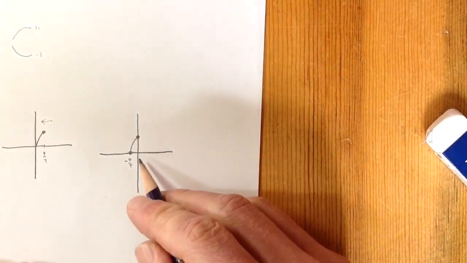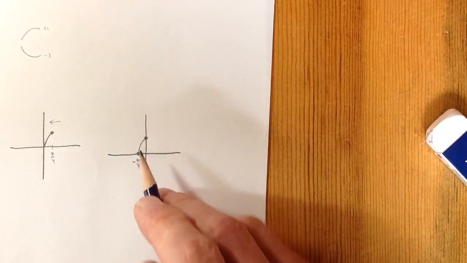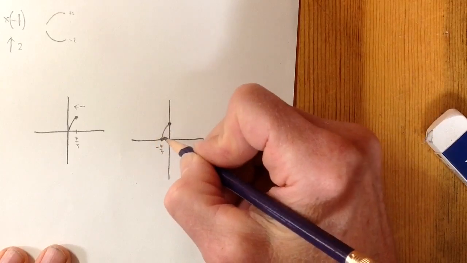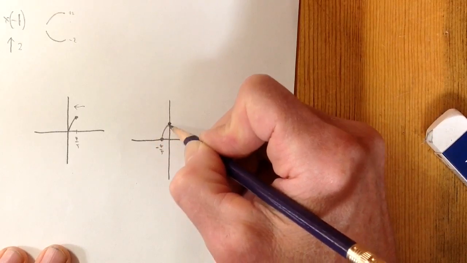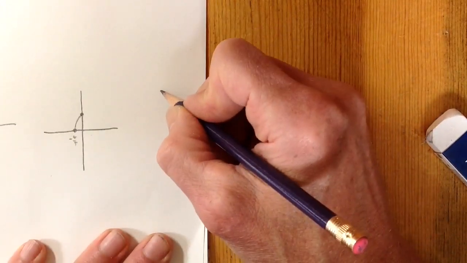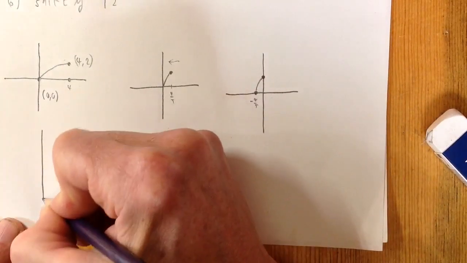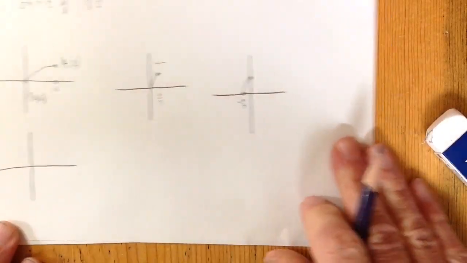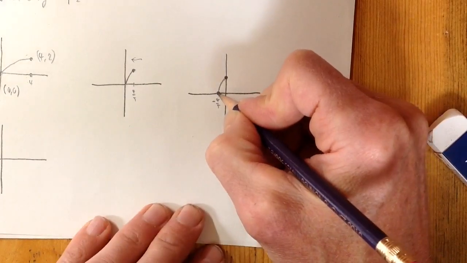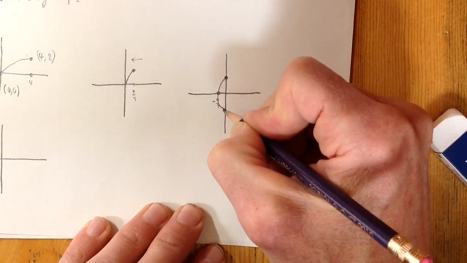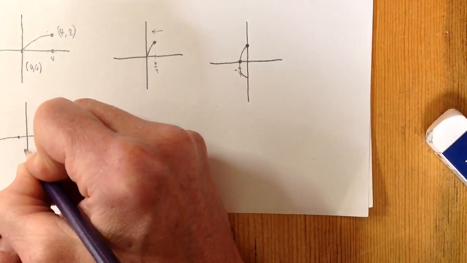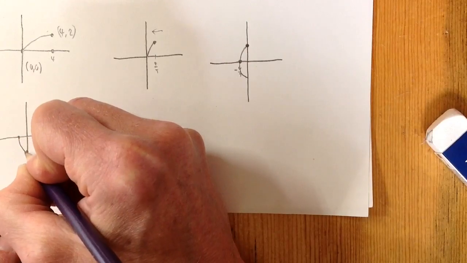I should have made it bigger because it's hard to see. Okay, now we don't dilate the y, but we reflect the y. So multiply it by -1, it goes down here, and it keeps that same curved shape. So the next step then, I'm going to do it over here, it's running out of room. It goes from here to negative, so it looks like this. You just put it down everywhere where y was positive, it becomes negative. So what it looks like now is like this, curved that way.